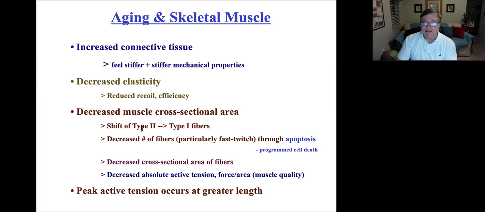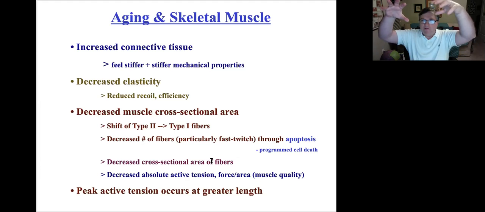But there's no guarantee, because underlying disease, heart disease, hypertension, metabolic disease like obesity and type 2 diabetes, can all contribute to loss of muscle mass and strength. You get a decreased number of fibers through apoptosis, which is a type of programmed cell death. There's a shift from fast twitch to slow twitch fibers, and again, a loss of fast twitch fibers for the most part. Decreased cross-sectional area of the fibers. So fewer fibers, the fibers are smaller, force production is down, and velocity is down, so power's way down.